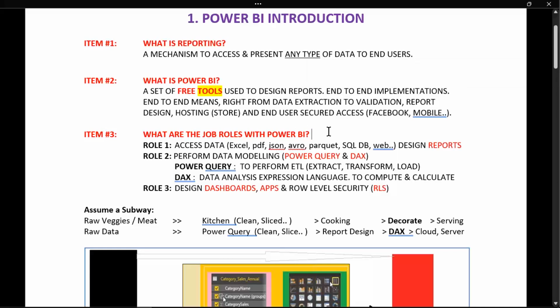End-to-end implementations. End-to-end means right from data extraction to validations, report design, hosting, and end user secured access. So it's all about adding color to your data, I said. Just like using free tools, we need to design the reports. Sometimes drag and drop, and sometimes a little bit of expressions we need to write. But easier, it's not programming anyway.